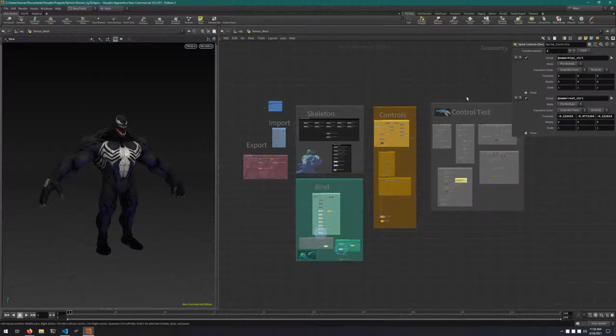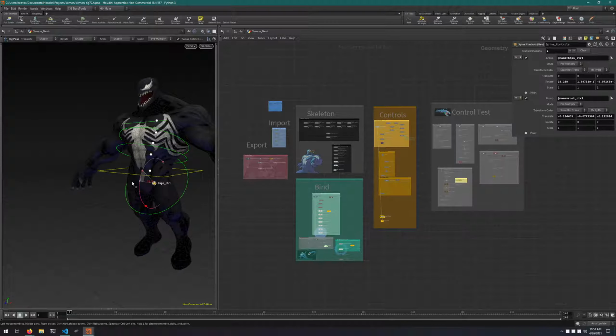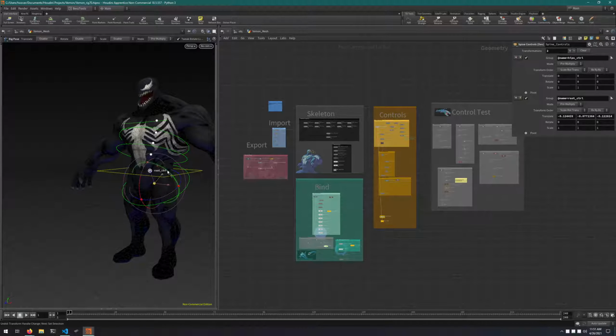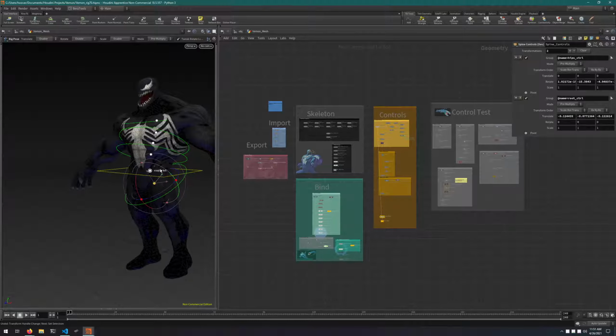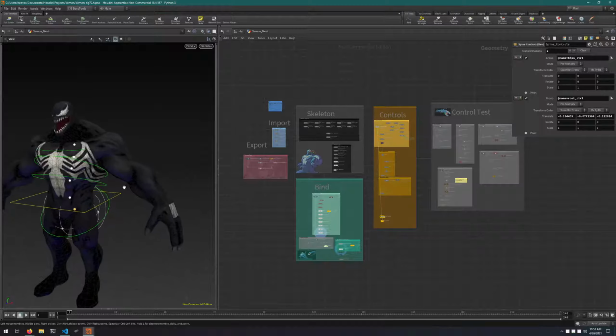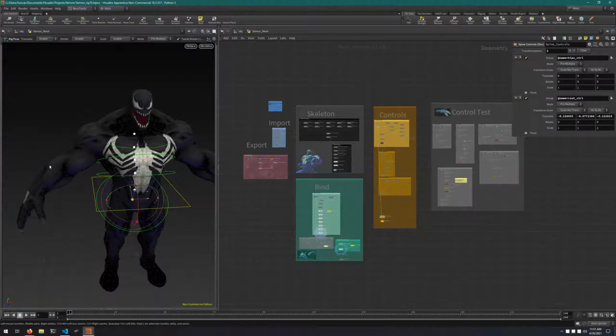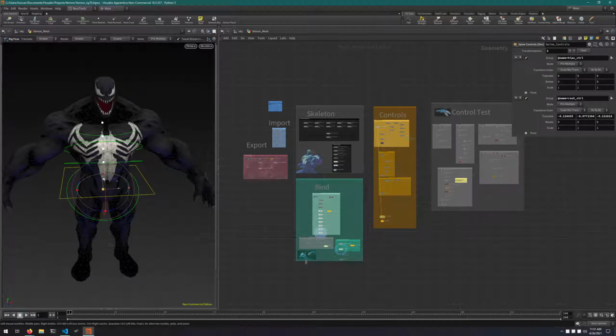Hello, Internet. We're gonna continue with the Venom rig, which is not really that sophisticated of a rig. It's just basically set up here to control whatnot on them. We're gonna do the IK for the legs, or for the arms and the legs. But basically, we're gonna just start with the arm and then make a digital asset that we can just go pink, pink, pink, and pipe everything in for it.